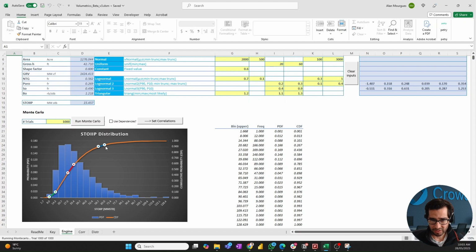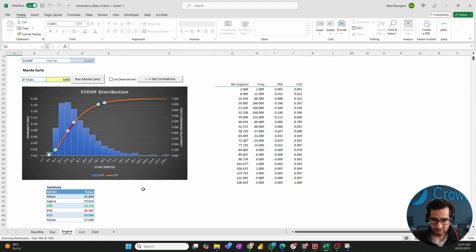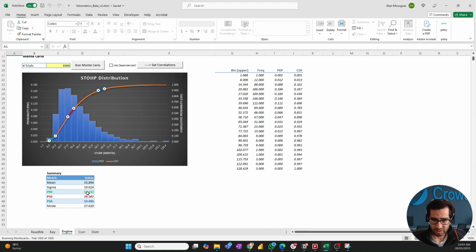Now, in this case, in this plot you see here on this very tab, I've highlighted in green, red and blue, the P90 or low case, P50 or best case, and P10 or high case.